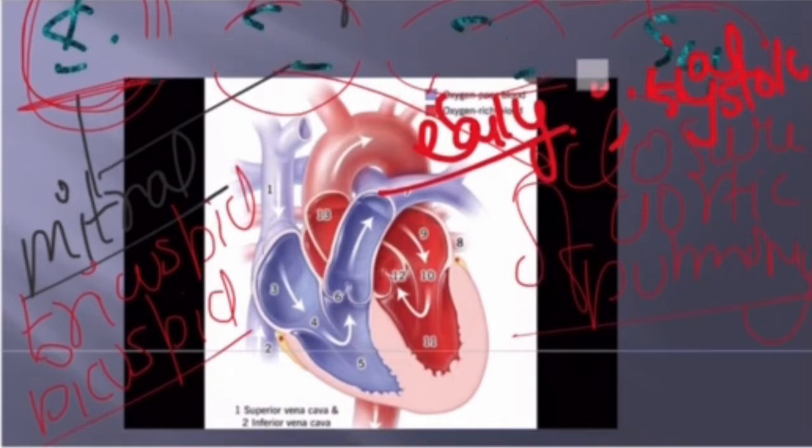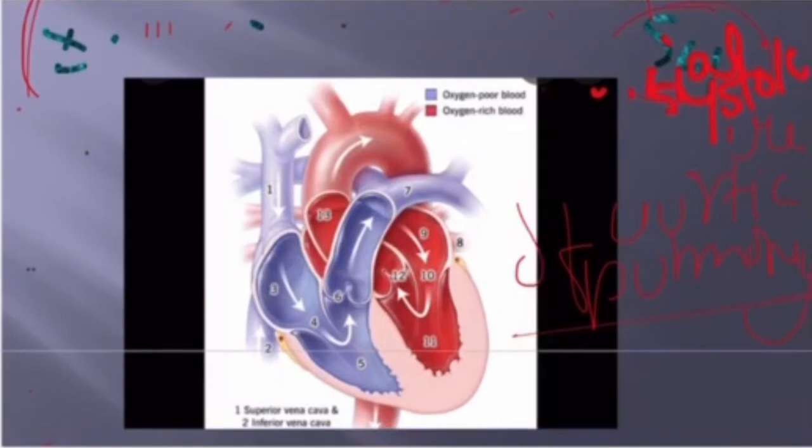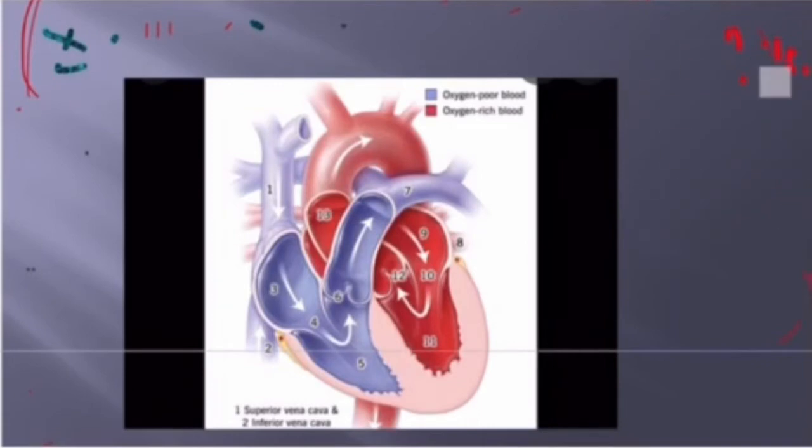Now let's try to be better and see in this figure, and we will try to figure out everything which I have just said to you within a minute. Please be a little focused, guys, because it actually looks very easy, but once you dig deeper you will be confused. So let's see in this figure. It's a very beautiful picture that I have collected. When you see it, you already know from where the blood will come and to where it will go. So let's look over here.